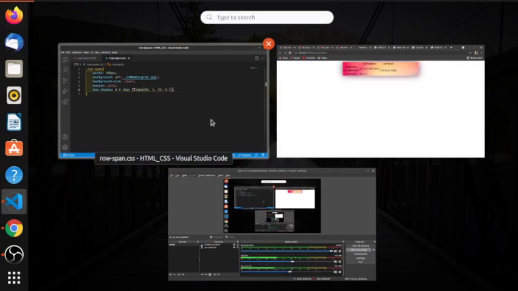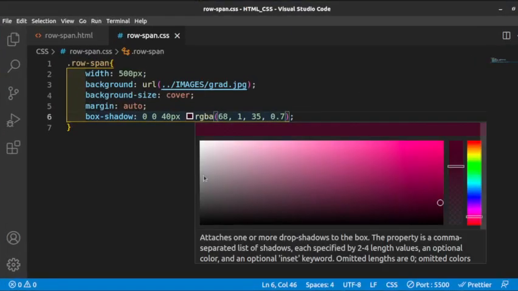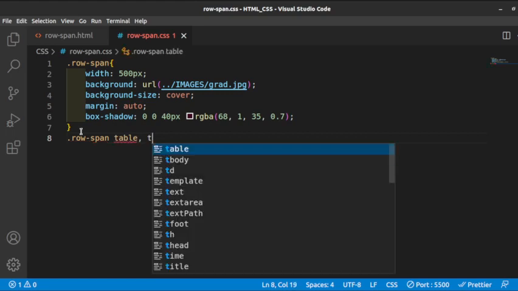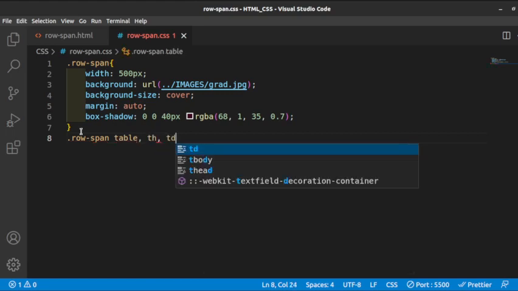So when we go back, we have something that looks like this, that is starting to take shape. We could also come here and say dot row-span, the table, the th, the td.